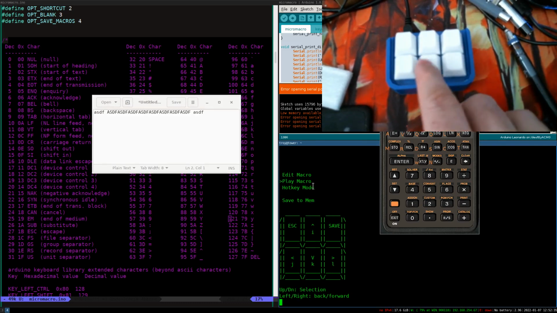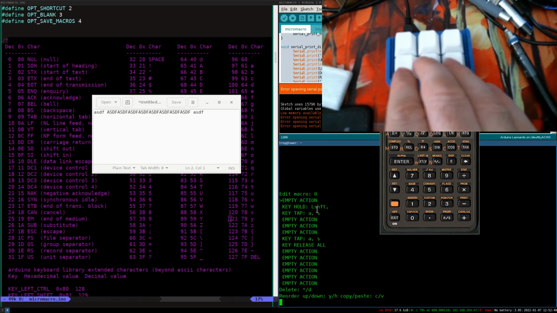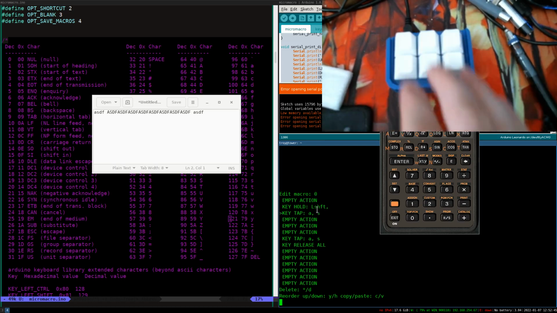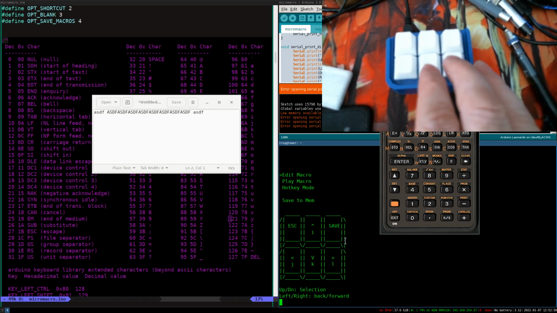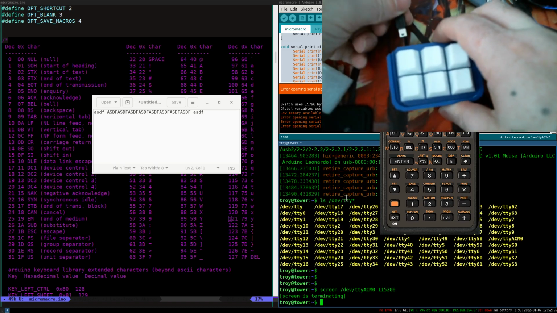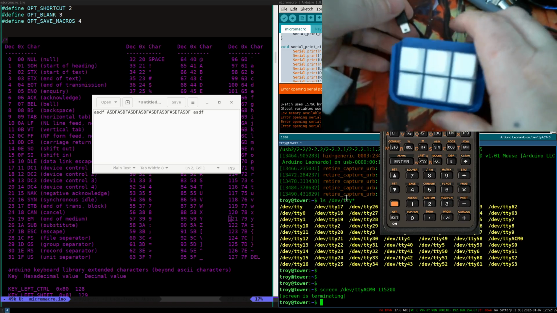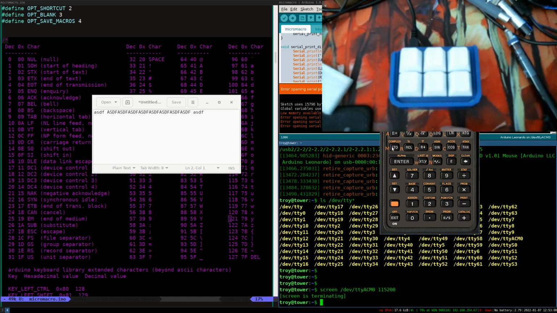Now, of course, when you have created your macro and you got it set up correctly, you want to save to memory. So in this case, we'll look at our macro. Here's our macro. It makes no sense, but whatever. We're just messing around here. Save to memory. So I've saved it to memory. Now I'm going to disconnect it. So now we've cut power to it. It's completely unplugged. And plug it back in.